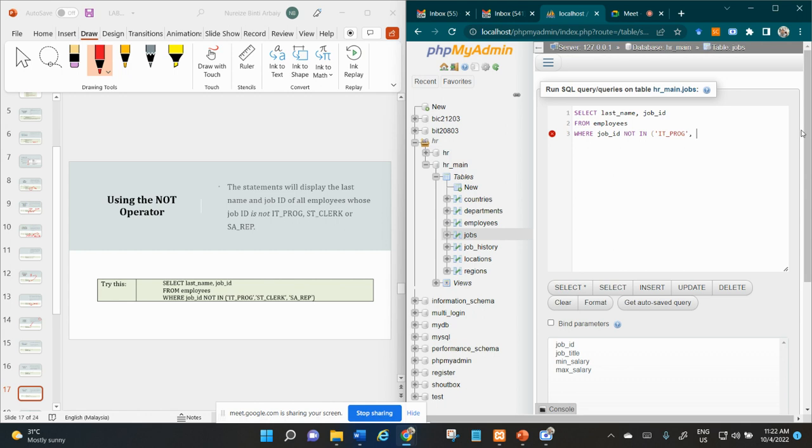So this is NOT IN. They want to find the last name and the job ID from the employees who are not included in IT programmer, ST clerk, and sales representative.